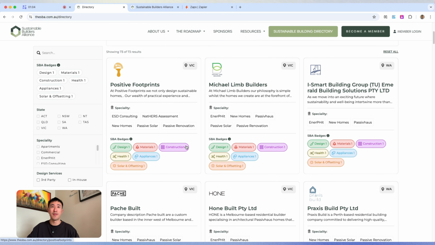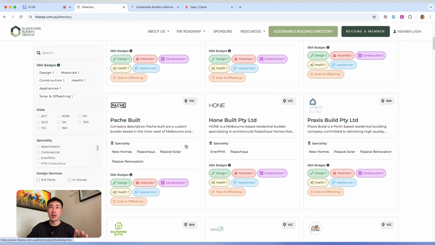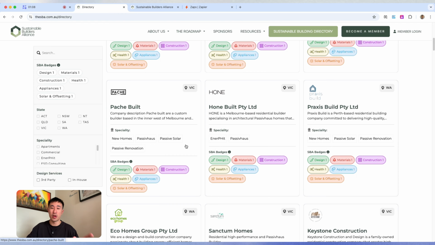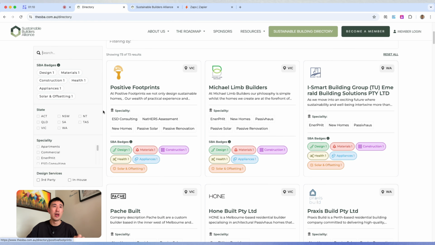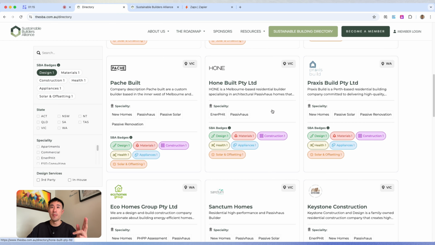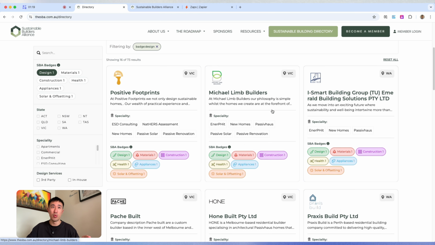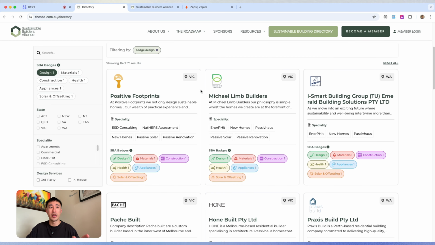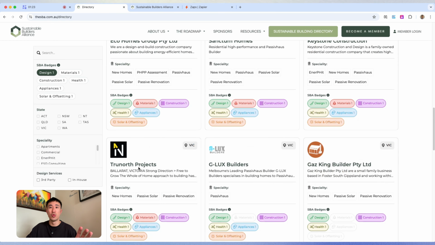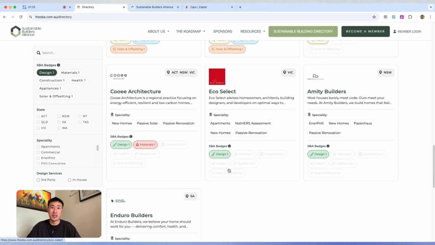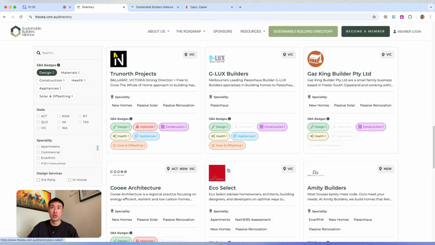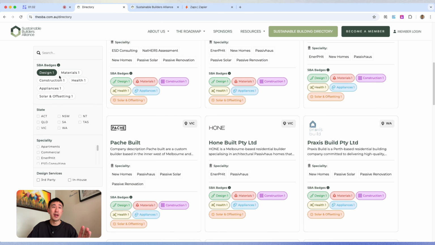Each entry in this directory is a company, and the company is specifically in the construction industry, for example. So you can say, I only want people to help me out with design, and you can go ahead and see all of them. You also notice with the directory, there are so many variables. For example, we had to sort the directory from the most badges to the least badges. How do you even do this? You can't do it in native Webflow, I don't think. So again, a lot of custom code was used. I'm going to explain it, but again, you can combine the searches, which is fantastic.